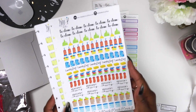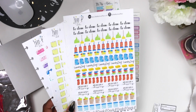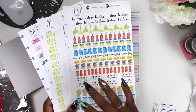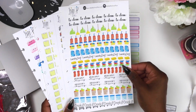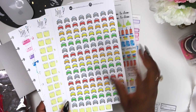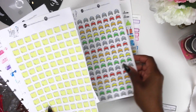And then these are her bigger sheets. I like this idea a lot of having all of these sheets here, and I think this is going to go good in a planner where I can just keep some of these. So I definitely will be ordering some more, so I can have some standard stickers that I keep in my planner and have with me, like my work planner or any planner in general. These are the laundry ones, or around the house, I think that's what they were called. And then these are the car ones. I just knew I needed these. You can make these signify pretty much anything you want. Car maintenance, going to wash your car, whatever you want.